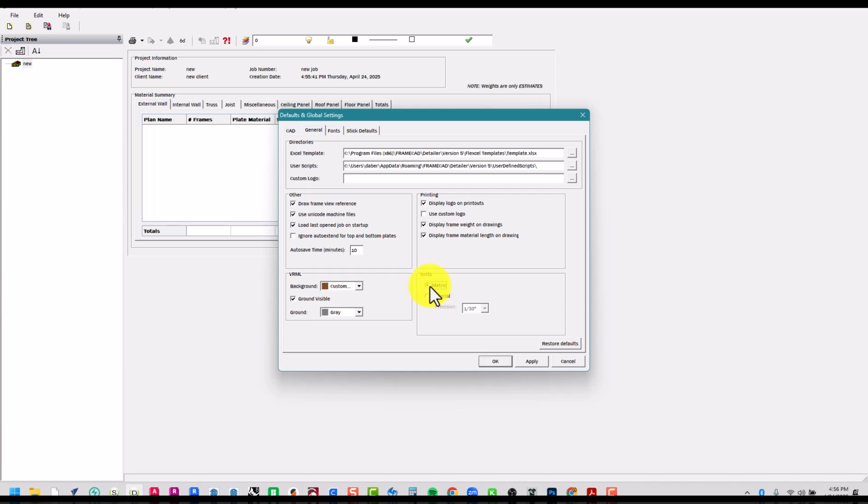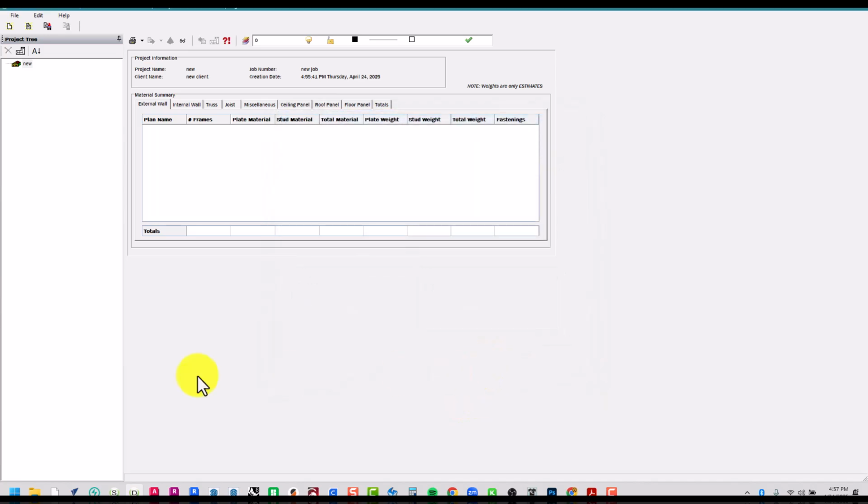Metric is great for when you're setting up your machine and all of your tolerances and clearances and tool measurements and lengths and offsets. But when it comes to doing an actual project in FrameCAD Detailer, especially here in America, we're going to want to use imperial. I'm going to leave my precision set to 1/32 and hit OK.